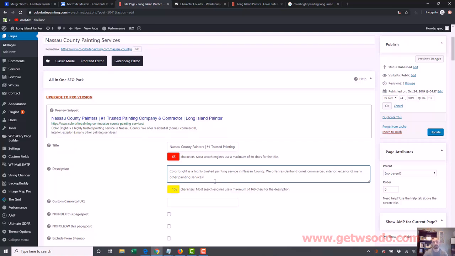All right, so this meta description, I kind of focused more on just adding in a bunch of keywords. I didn't do as much enticing stuff. I didn't say the one hour response time. That may be something they want to change up later on, but for now, I'm just kind of getting a whole bunch of keywords in here and just kind of expanding on the keywords we can rank for. So for now, that's what I'm going to do. I'm going to update it.